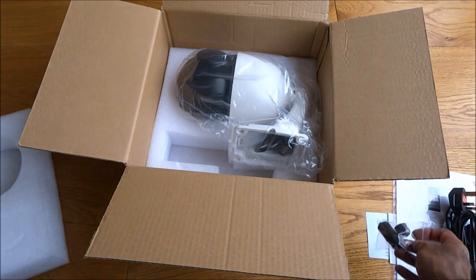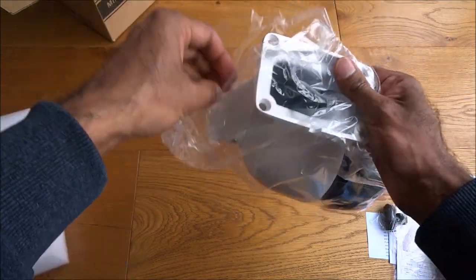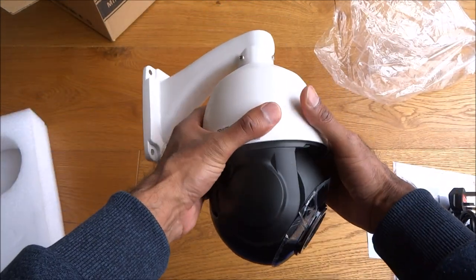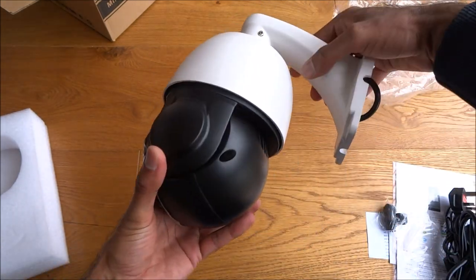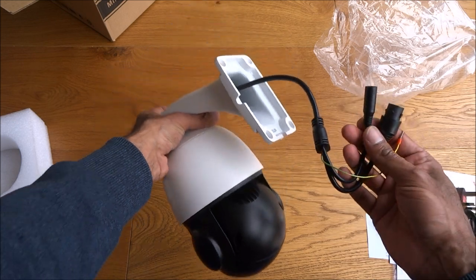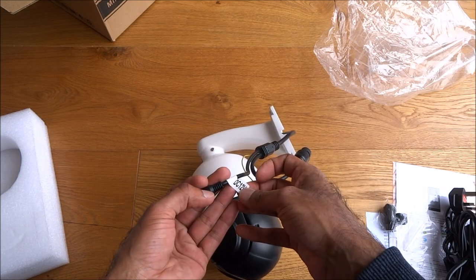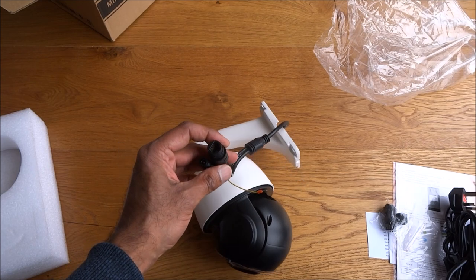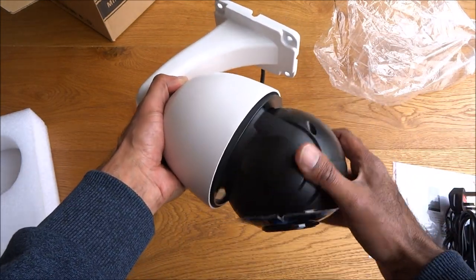This is the seal for the actual ethernet cable that connects to the camera. Let's have a look at the actual camera itself — it's quite heavy, wow! Looks like a good build quality. I'll cover these areas as there's a QR code to add the camera that I don't want to show. You get an earth cable, the connector for the power labelled DC 12 volts, and an ethernet connector. It's motorised as well.